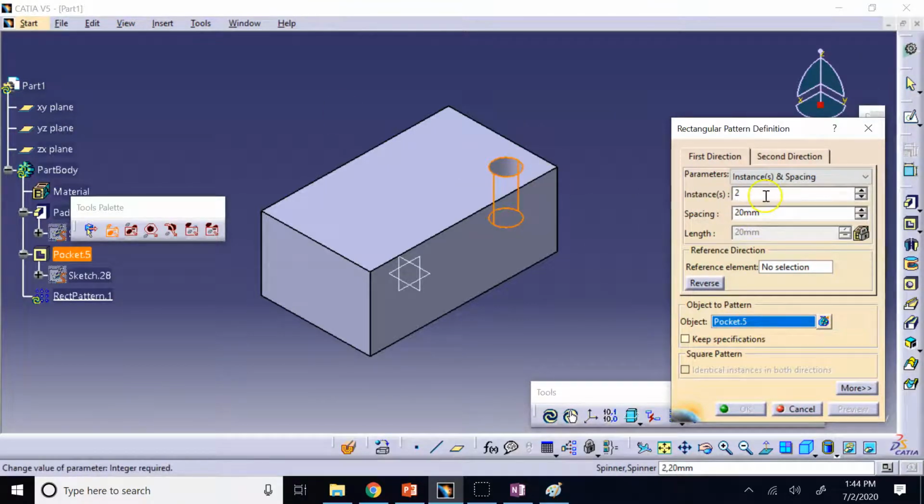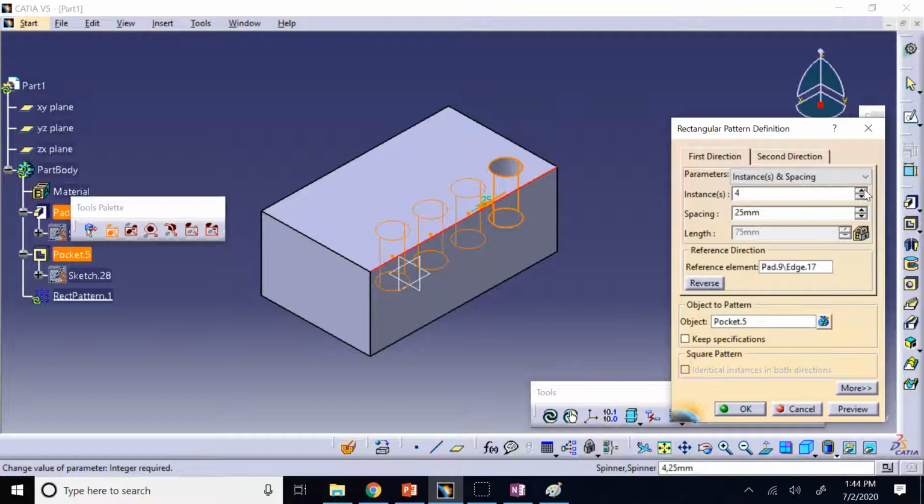It says, okay, in which direction? First direction. What is the direction? Say the reference element for me is this axis, x-axis. Now, if it's not the right direction, you click on reverse and make it the right direction. Then you provide the gap between each two features, and then how many of them you want.